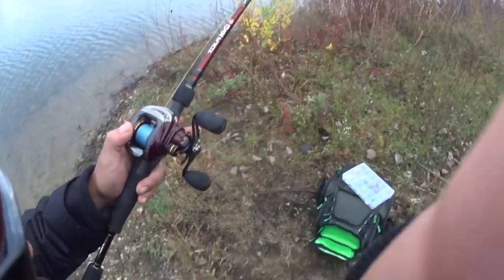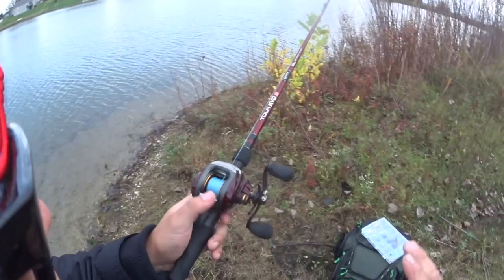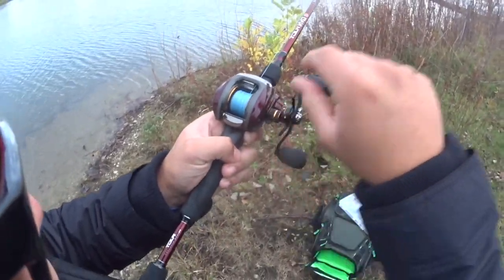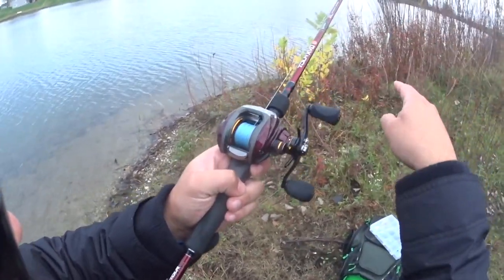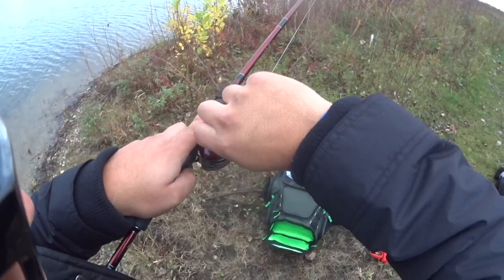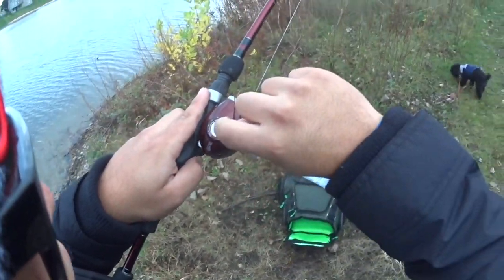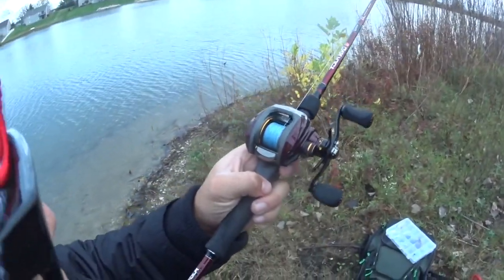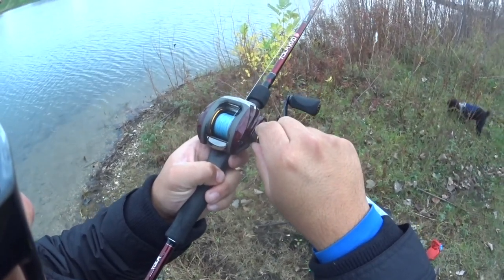What you're going to do first — I just put it on, just took it out of my tackle box. The first thing you're going to do to set your baitcaster with every bait: you have to make sure you do this. You're going to hit the spool button down, tighten down your tension spool as much as you can, so your bait's not moving. Then you're going to drop it all the way to minimum — to free spool — and put it on zero magnets.